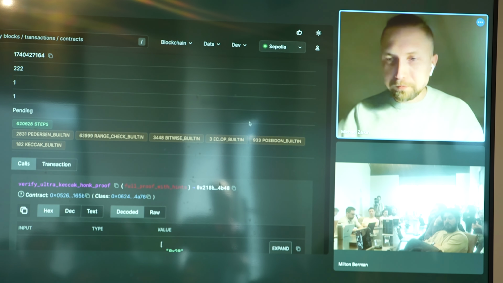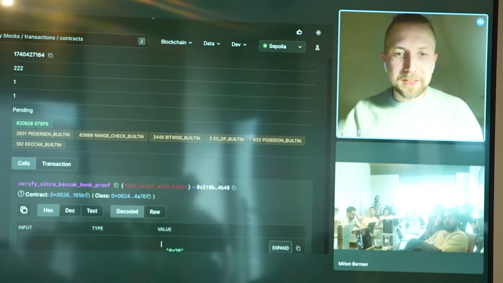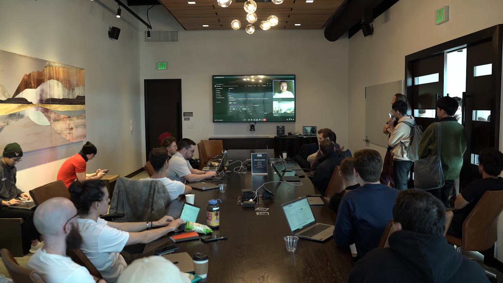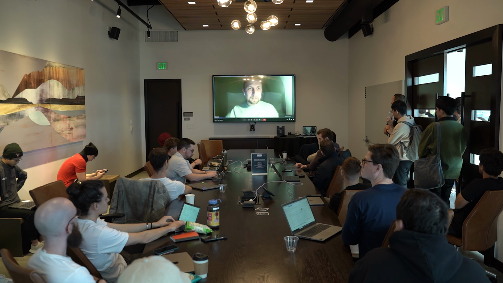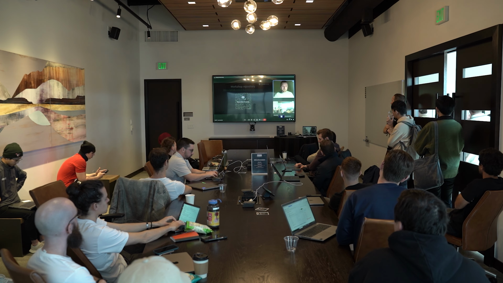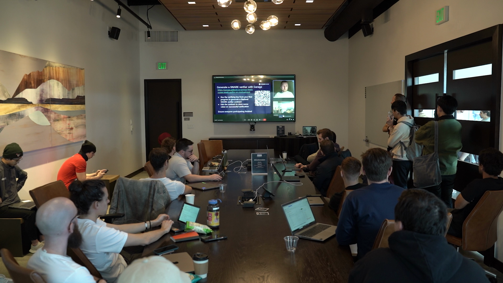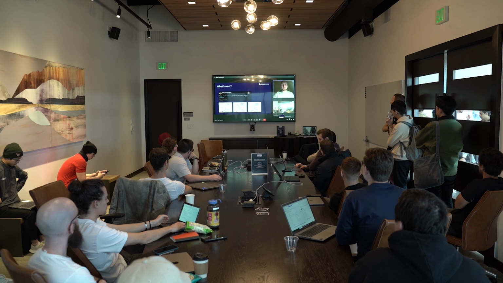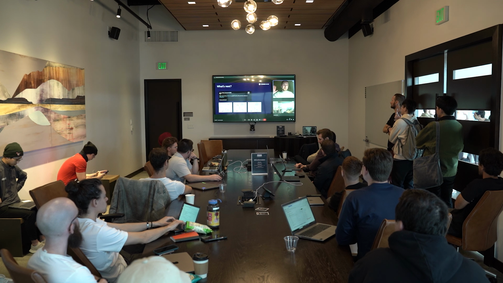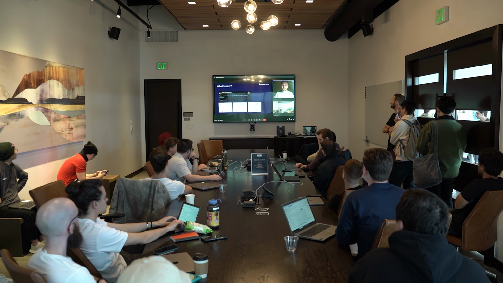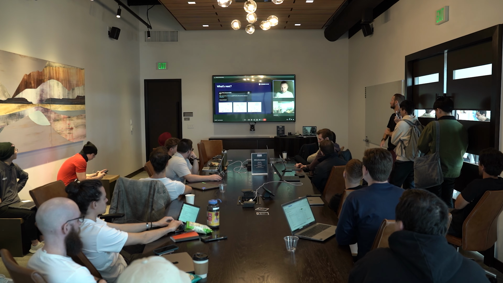Okay, so the last thing I wanted to share is the following. We have settled a Noir proof on Starknet. It's super cheap. It can be used with account abstraction to create some new experiences. What's next?